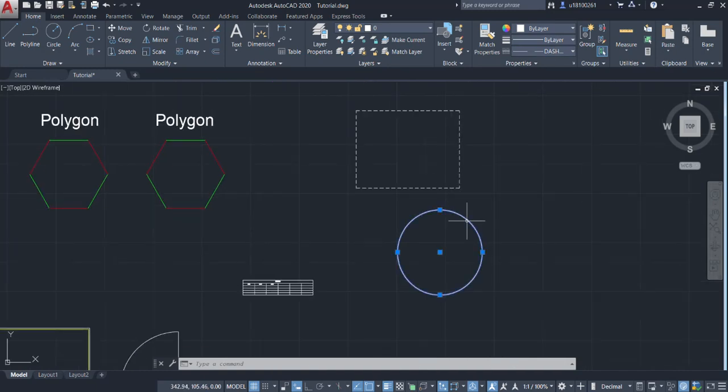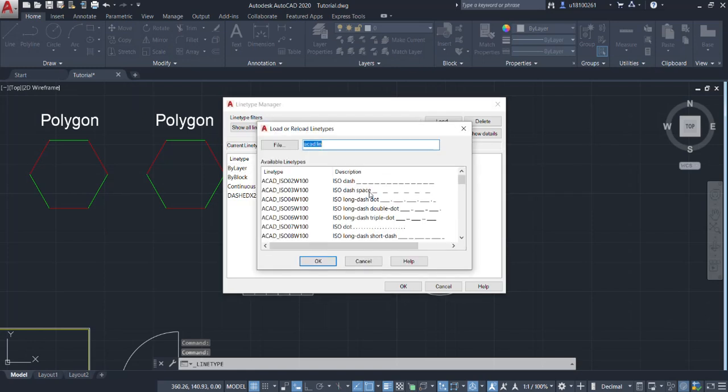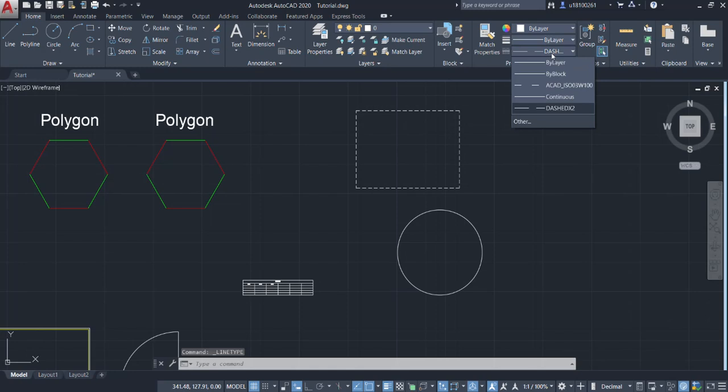You can even choose dash line for this one. For example, you can come to here and you can make this circle dashed, or if you want to change, let's say, to different lines, so let's say this one, we have the ISO dash space, so press on it. So let us add it. As you see we have it here, so if you press on this one you can come and convert. Of course this has too much space between the lines, that's why the circle appears kind of weird. So this is not a good option to choose.